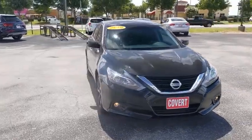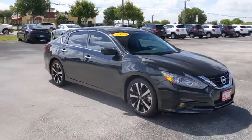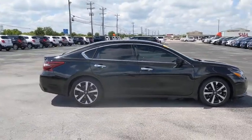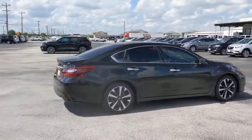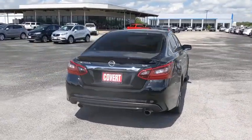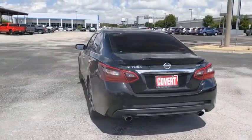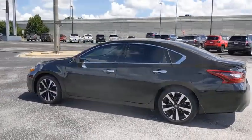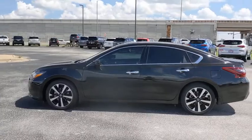Looking for the right vehicle? Check out the 2018 Nissan Altima. The Nissan Altima offers advanced features to make life easier, and most of the features come standard. Combine that with the powerful engine, 6 standard airbags, and over 5,000 quality and performance tests, and you'll see the Nissan Altima is made to drive and built to last.